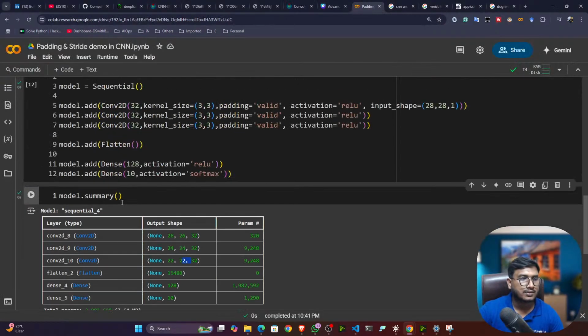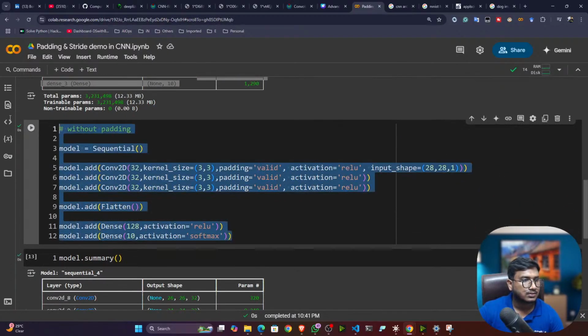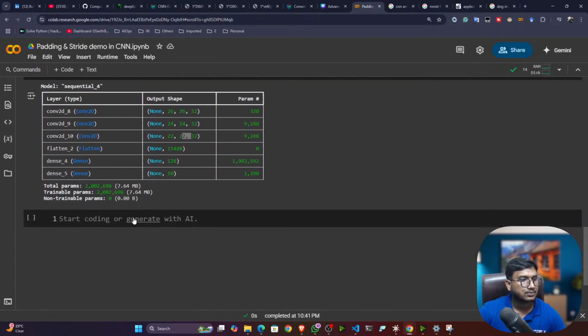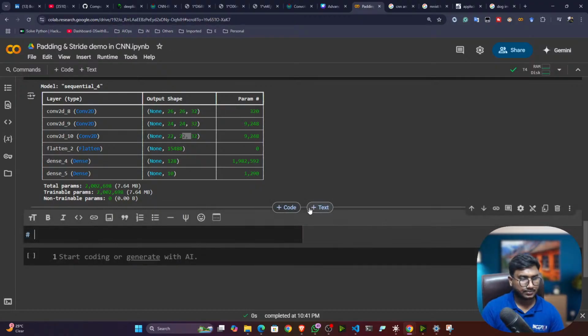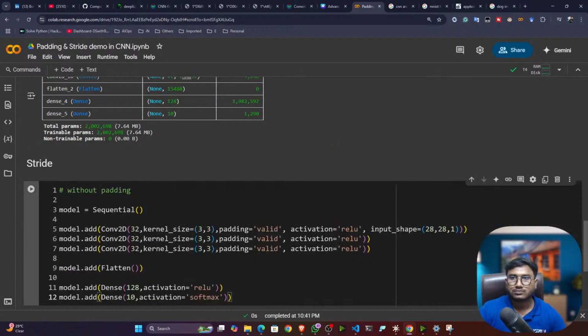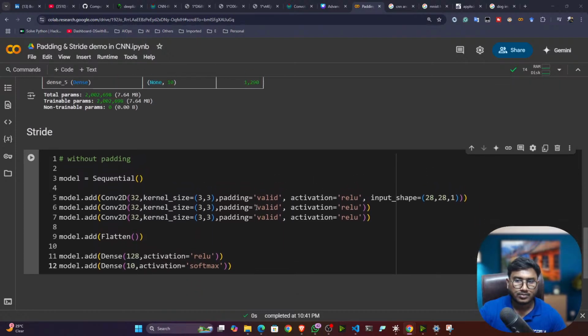So let me show you the code example. The same code you can copy. So here I can comment stride. Only here there is a parameter you have to pass called stride.